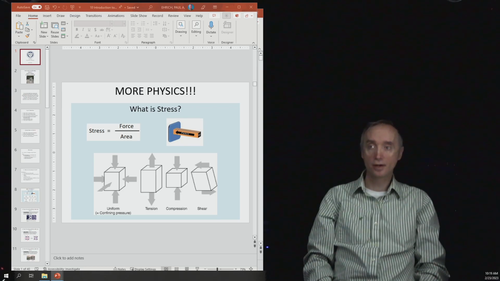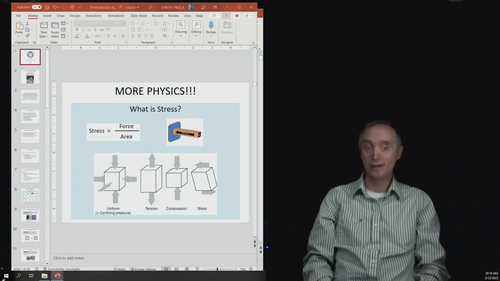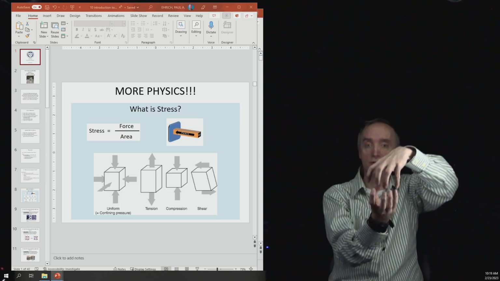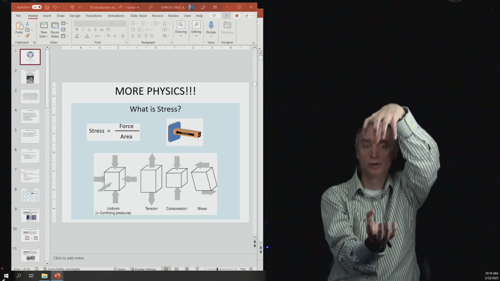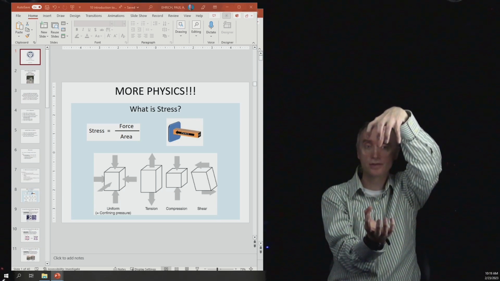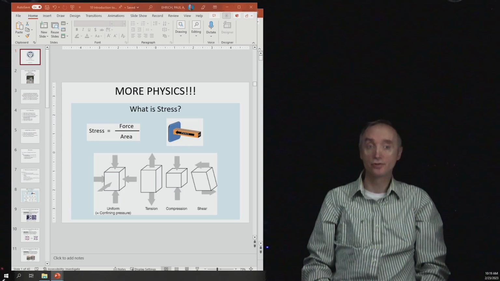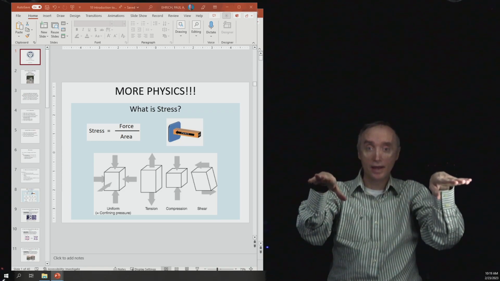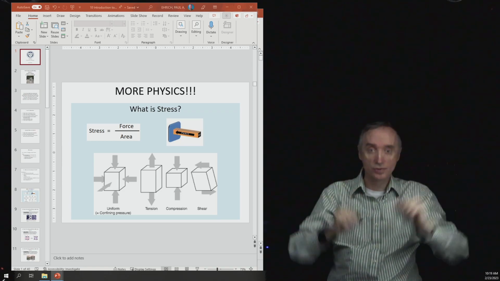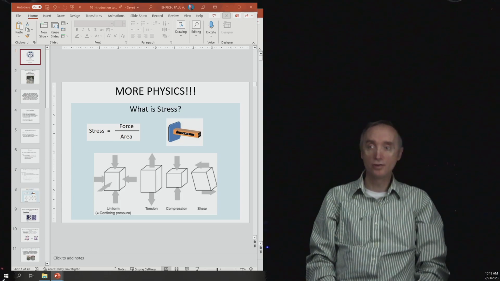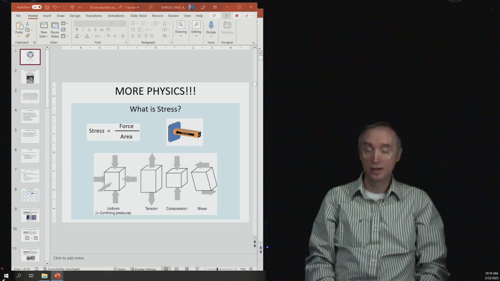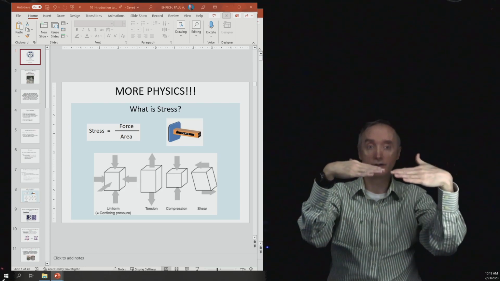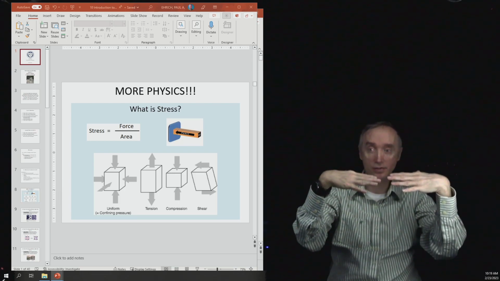Another kind of stress is going to be caused by tension, in which you take the object and you pull it apart. This tends to happen at diverging zones, where the plates are being pulled apart, and that causes the rocks to stretch. You can also have compression, and an example of this would be at a converging zone, where you've got two plates that are coming together and pushing against each other.